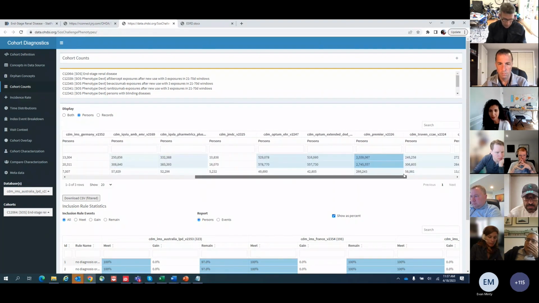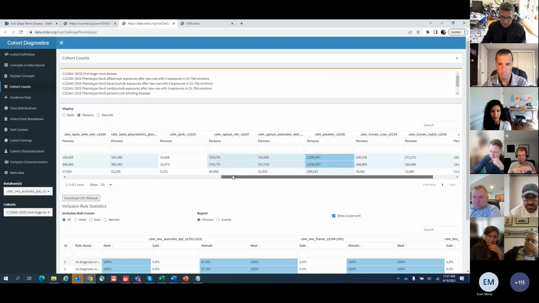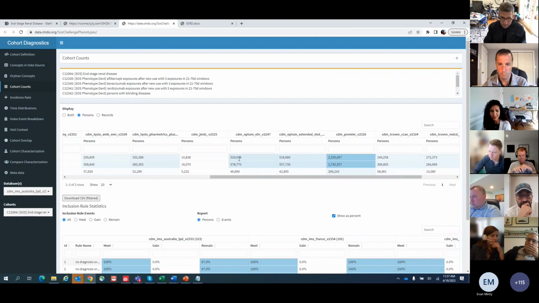But if you look at other databases, for example, let me see, pick one here. This OptimiHR here, you're already picking 500,000 with a simple definition. If you add those extra inclusion criteria to help you add more people, you're gaining about 50,000. That's about 10% addition. If all of these people are truly cases, that's a 10% gain in your sensitivity. If they are false cases, that's a 10% loss in your specificity.